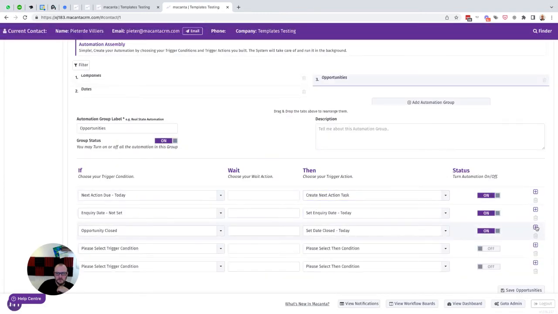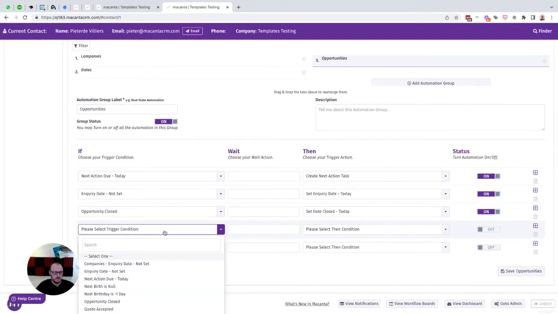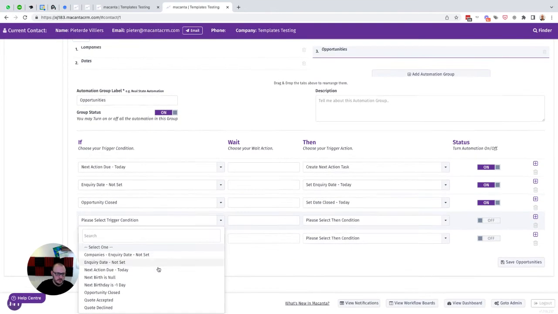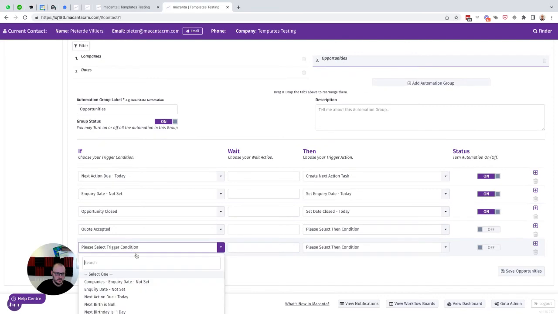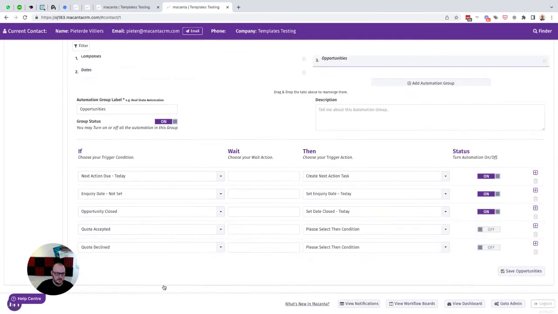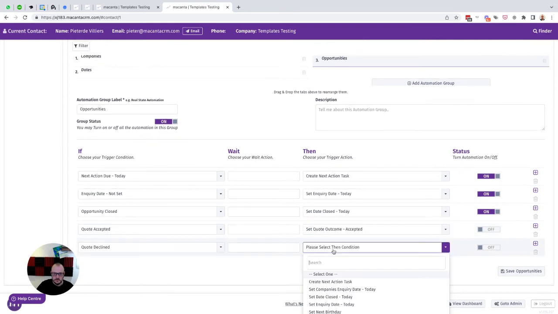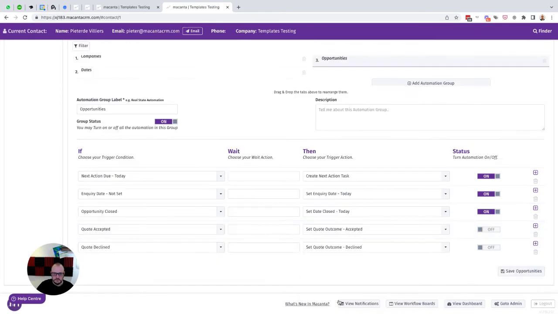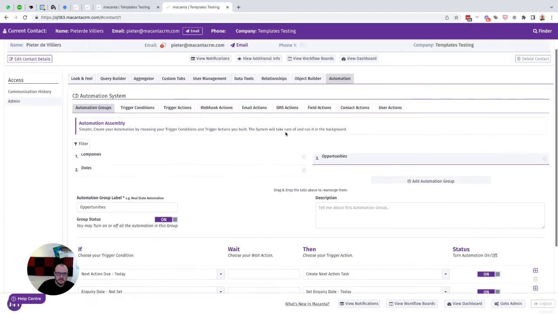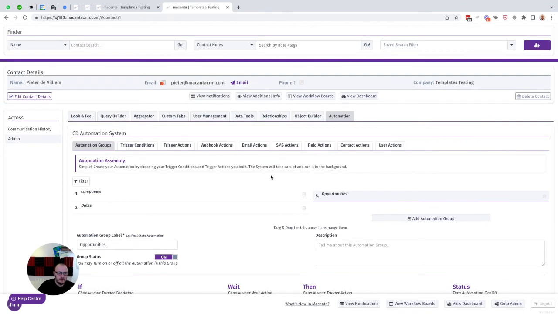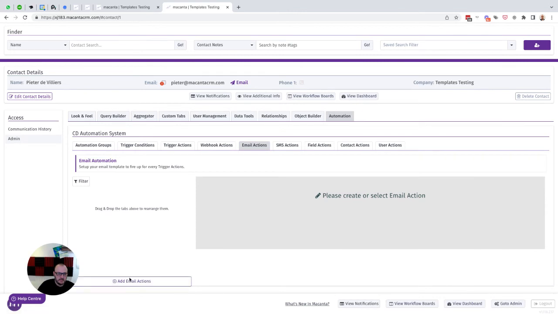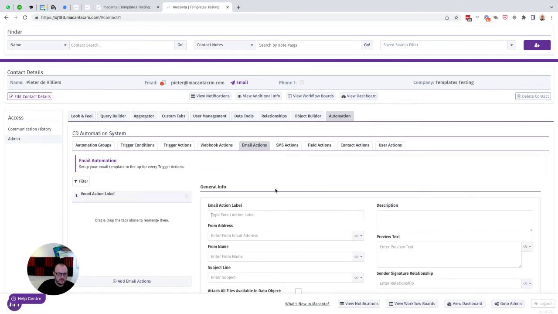So there's two of them, and it is quote accepted and quote declined, and set the outcome accepted and declined, and we'll turn those on and save that. So now I go to my email action, and I can then show you where that becomes available.